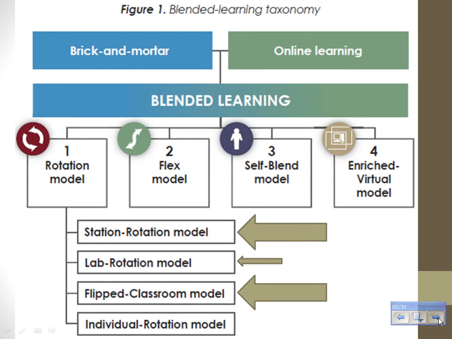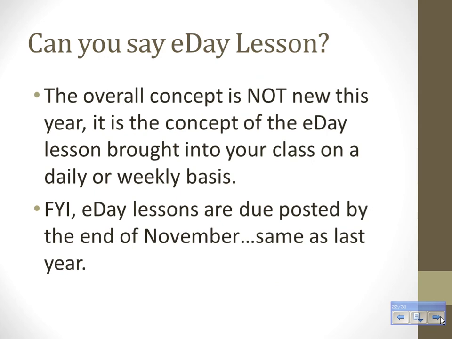Of all these rotation models, the 2 biggest ones for us are the station rotation and the flipped model. To some limited extent, because we only have 2.5, there's the lab rotation model, and then individual rotation, as you see the use of that in your own rooms. That's what we're looking at: rotating back and forth, based on how you plan to do it, between traditional instruction.